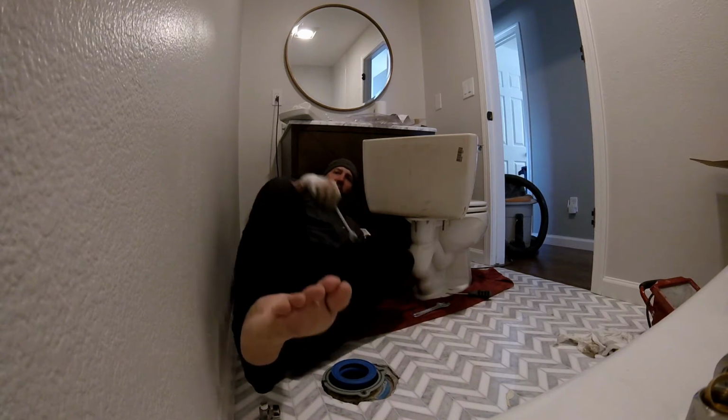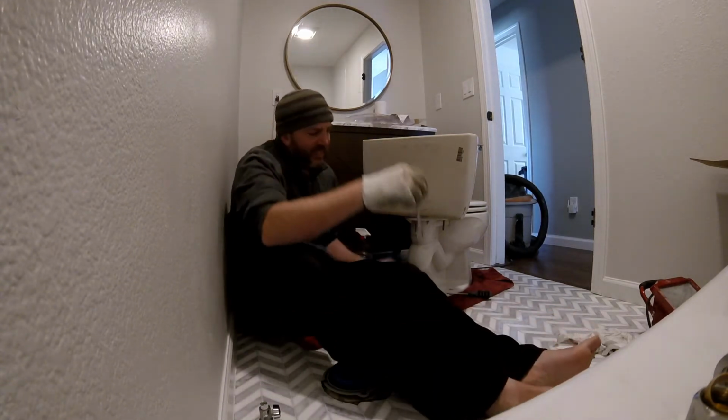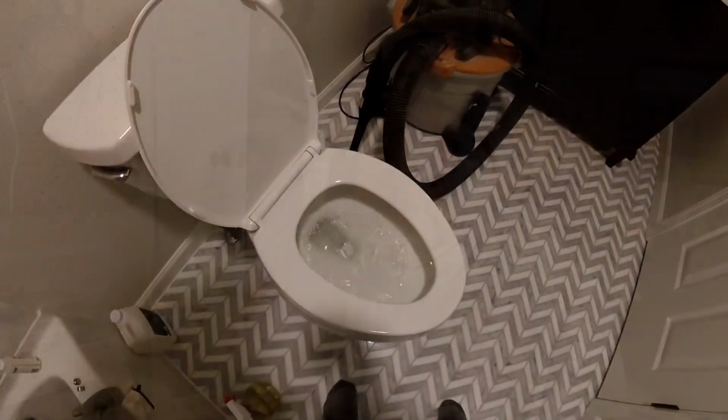Oh no! God, oh. That sucks. This was an absolute bummer. Just trying to rush things, got in a hurry, cranked too tight on the bolts, had to buy a new toilet.